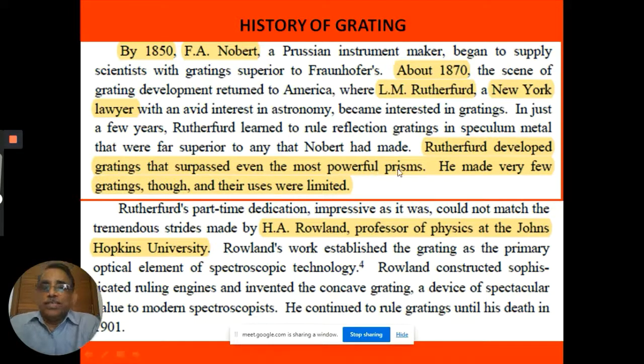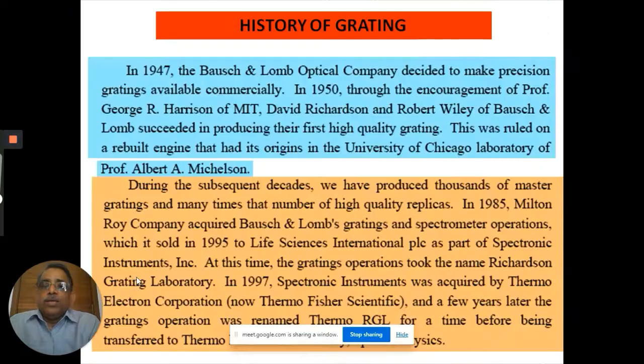And there are some limitations also. Next to him, Rowland was a professor of physics at Johns Hopkins University. He started developing the methodology for making gratings. They were really very good, and he continued making gratings till his death, almost in 1901. And in 1947, that is how the commercial people came in.